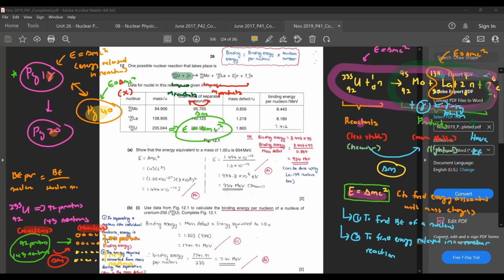Now, if you had tried to use it for page 14 now, your current question, you cannot do this because you have certain values that are missing. Let's just say I ask you to look at your current equation now. You know the exact mass of molybdenum. You do not know the exact mass of neutron. Notice that there's no mass of neutron listed here. The molybdenum mass is also listed to be an exact value. Lanthanum mass is also listed to be an exact value. And then neutron again is unknown. Electron is again unknown. Okay.